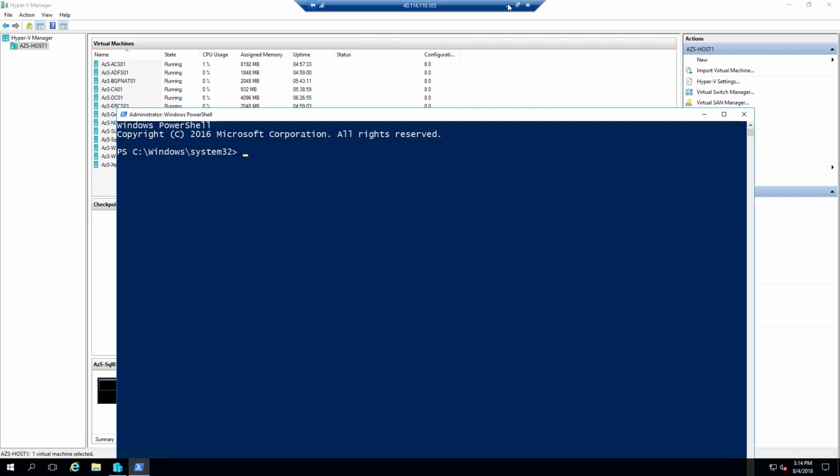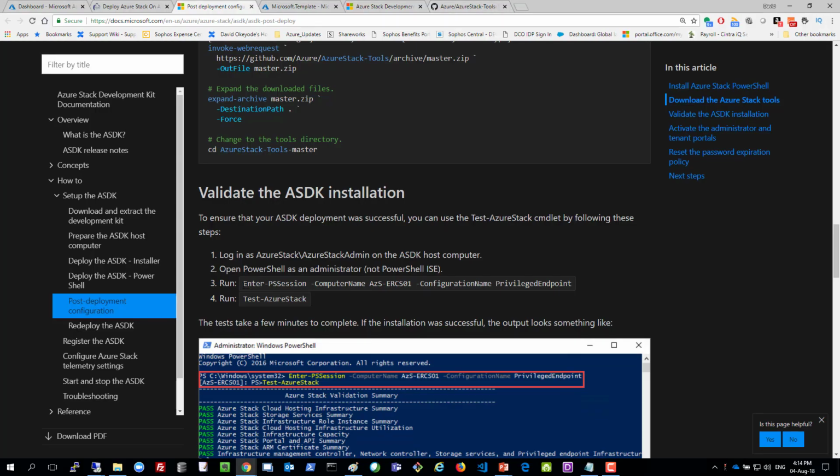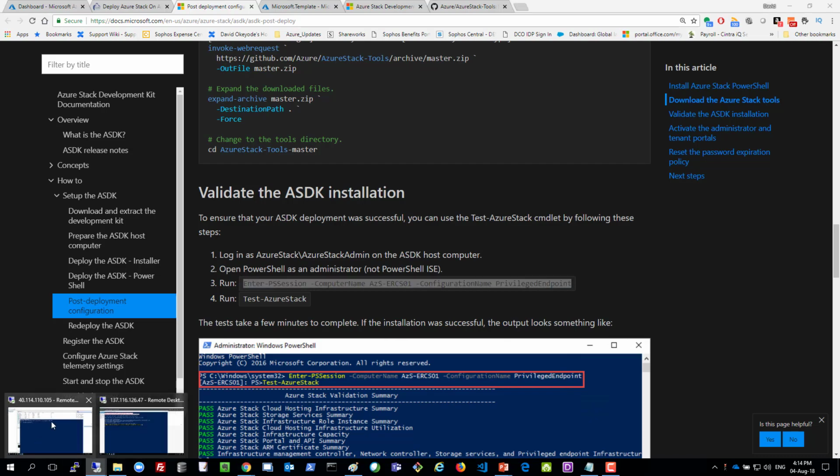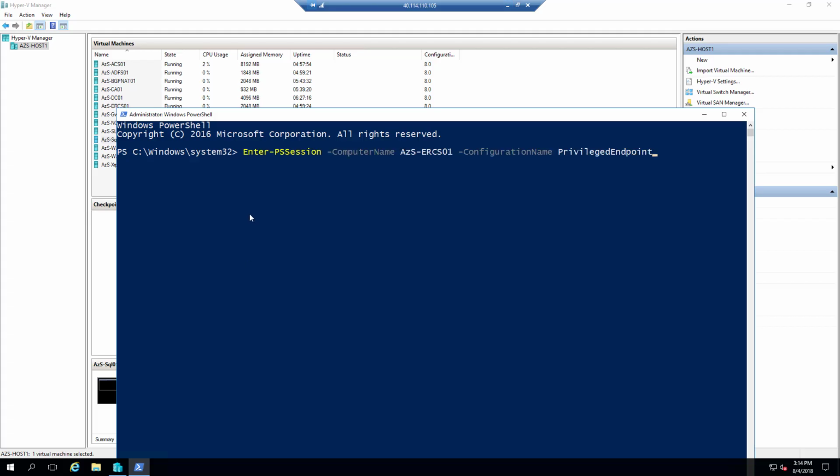Okay, so we're going to run this command. What this is trying to do is connect to this platform role, one of the virtual machines installed, and then from there we can test our Azure Stack environment. So if I go ahead and run that and press enter, the PowerShell prompt should change to connect to that machine.